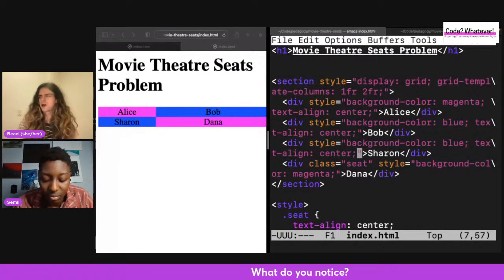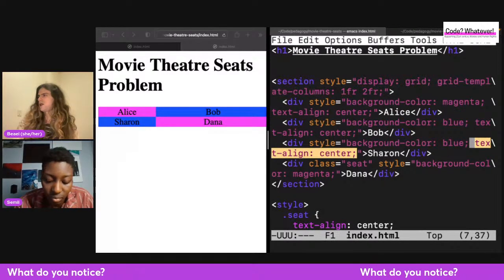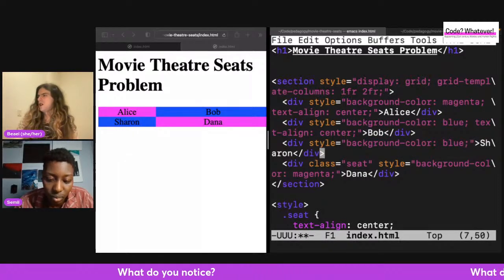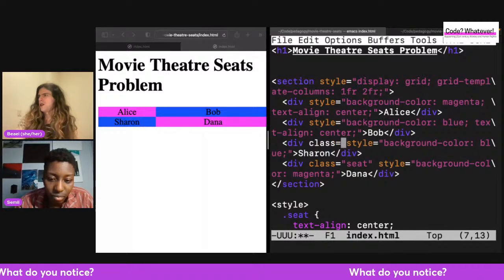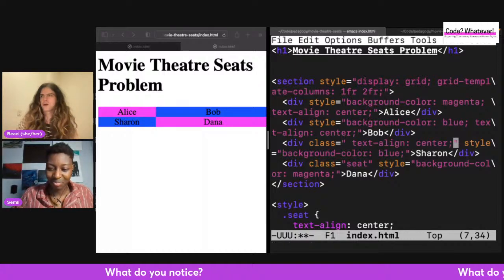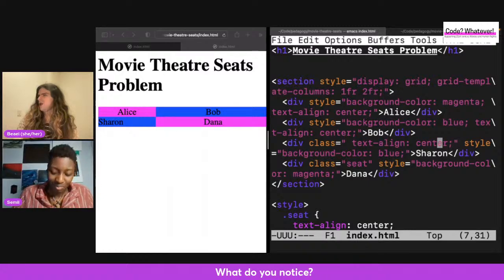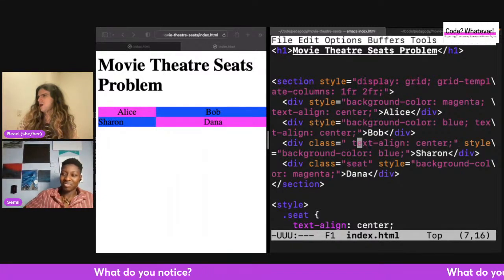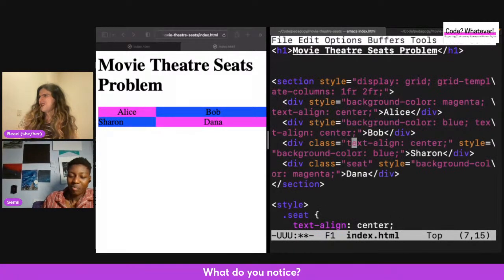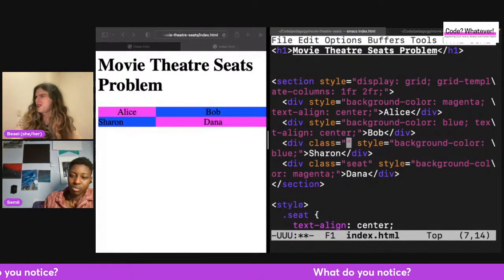So what I'm going to do here is just replace this. But actually, it's not text align center that I'm switching over. It's this.